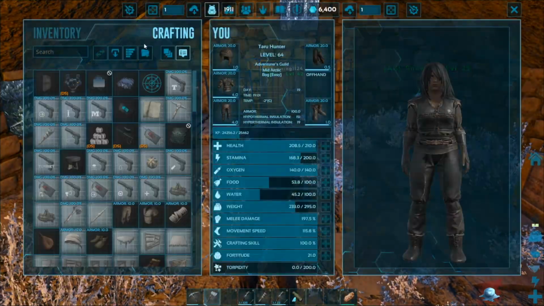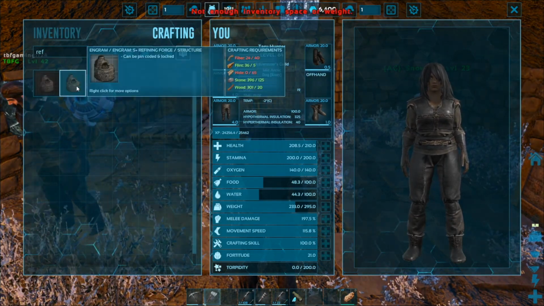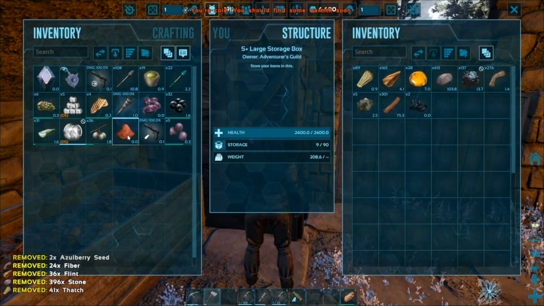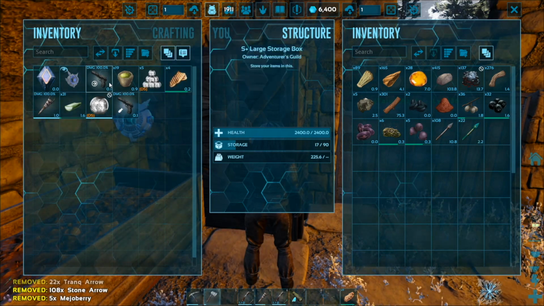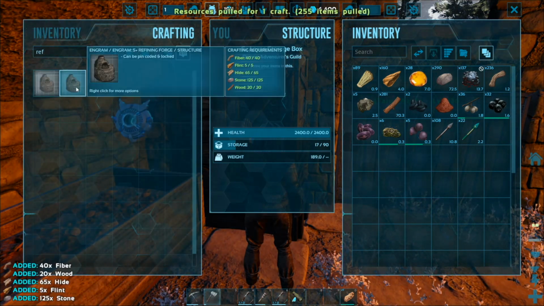All right, I'm going to get inside. I'm losing a little bit of health. Come here, fire. Not enough inventory space or weight. Okay. Am I in the way? No. Sorry. Not you. It is my inventory space and weight situation. Okay. I'm gonna move those over there. Crafting. Refining forge. There we go.